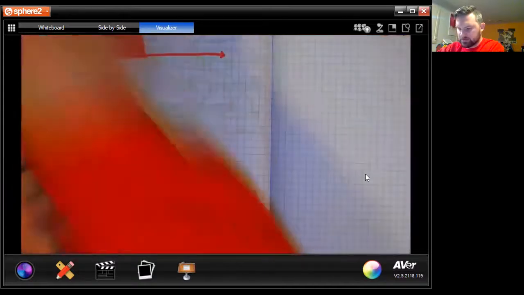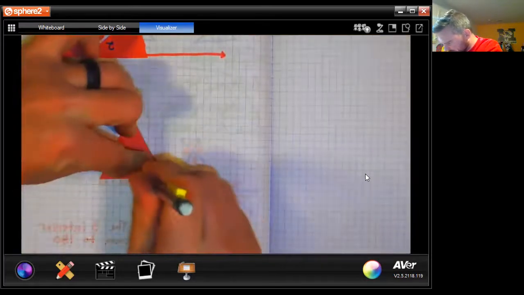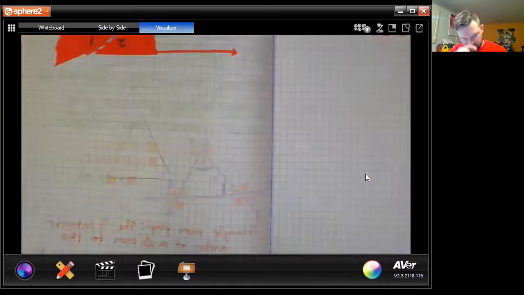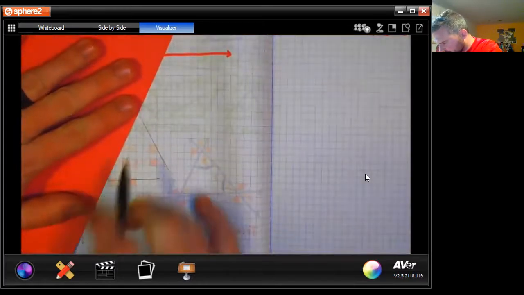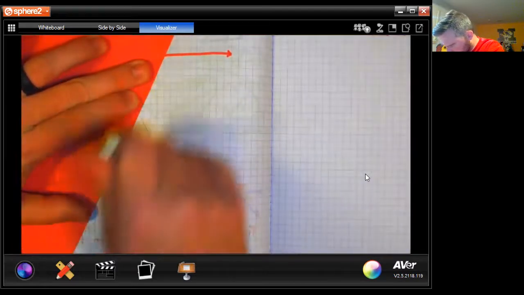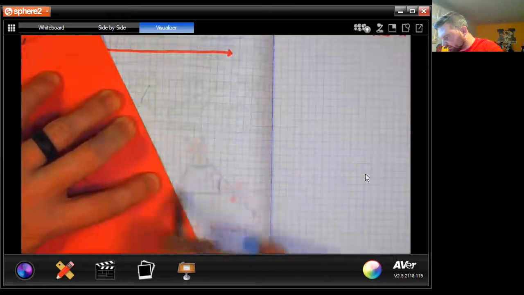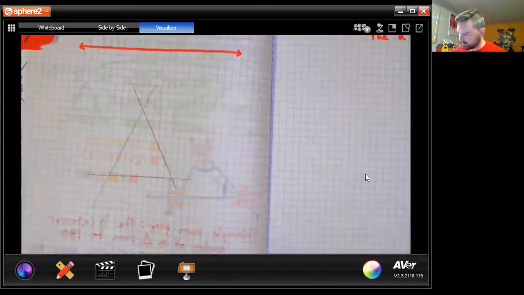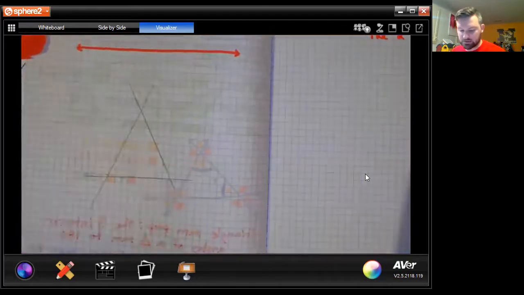And we're going to look on page, I'm going to do it on page 52 again. So the first thing I'm going to do is trace the sides of this triangle. Then if I get a straight edge, I want to extend all of those lines as best as I can. Okay, there's that one. There's that one. And there's this one. So these right here are the interior angles, sort of the ones that look acute. And the ones that look obtuse are my exterior angles.